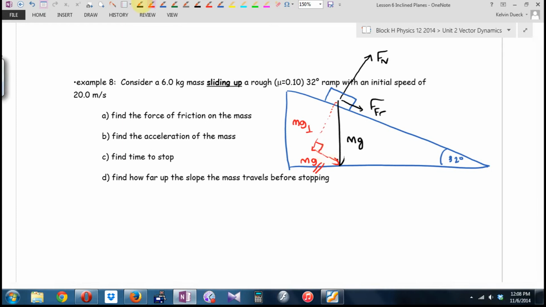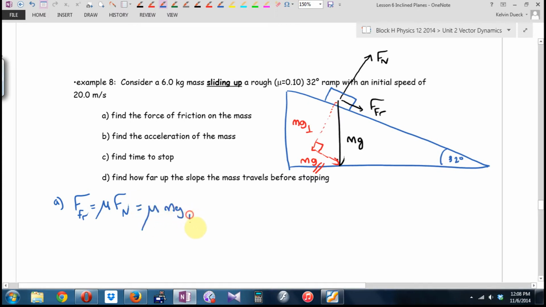Darian, what's the first thing it wants me to find? Force of friction. Friction is, oh, hang on. Friction is what times what? Let's write that down. Rats, I don't know the normal force. Oh, but look, I know another force the same size as the normal force. And yeah, Jacob, I started the look, look, look in Physics 11 knowing that this question was coming. It's why I do the stupid little... What is the same size as the normal force? mg perpendicular. Mu mg perpendicular.